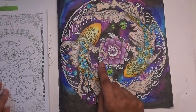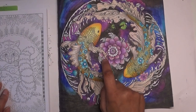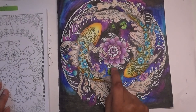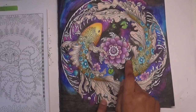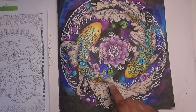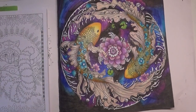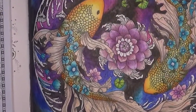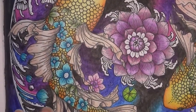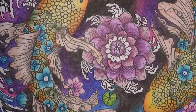Now these things that are coming out, these leafy parts, I want to use green pencil on the stalk bits. I'm not actually quite sure what they are, but the stalk bits I'm going to use pencil, and then the top bits metallic green paint. But let me bring you in a bit so that you can see it a bit better. There we go. Right, so we'll start off with the pencil bits actually.